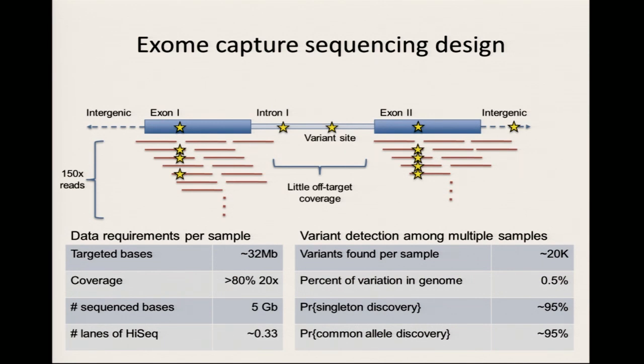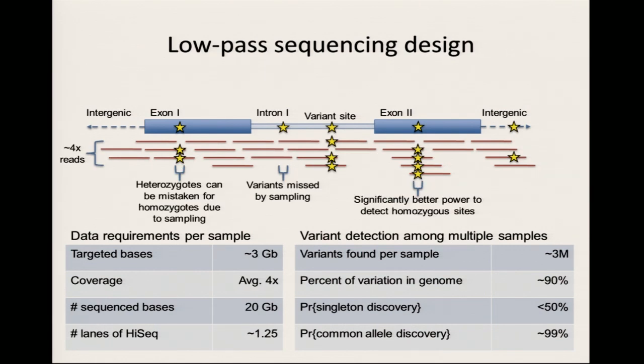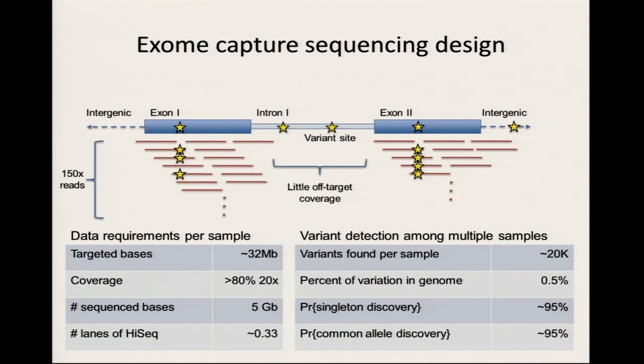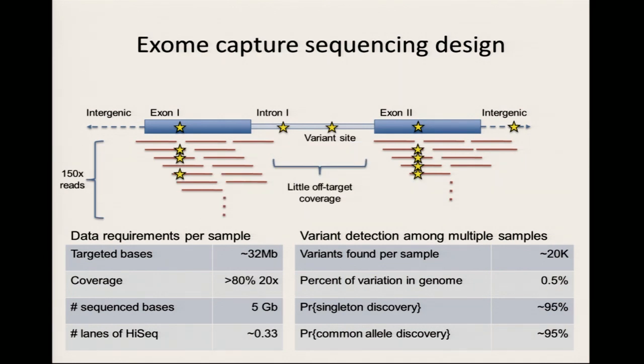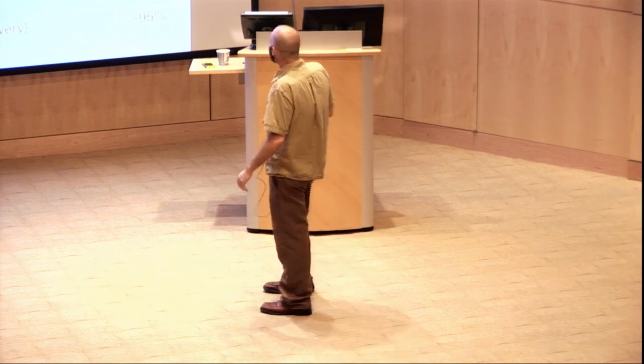But we're really just trying to show you the relative difference. So the difference between 3 billion and 32 million is humongous, first of all. And also the difference between finding 3 million variants all over the place versus only finding 20,000 variants is very different, right? So it's much fewer things to actually go hunting for. So maybe you're doing a disease study, and maybe you think that the cause of your disease is in the exome for whatever crazy reason. And so you're just narrowing down your search space to something much smaller, right?